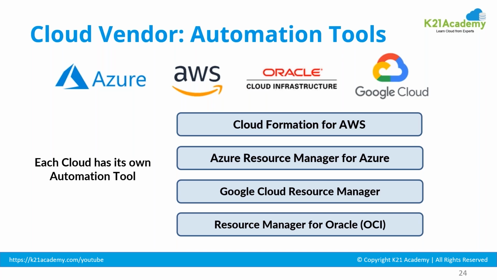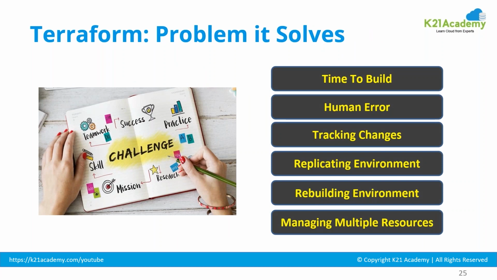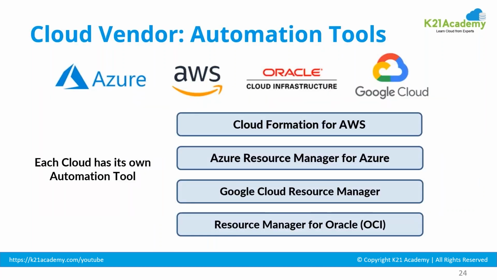But now if I say that multi-cloud is the new norm, in that case, for managing AWS, I have to go through CloudFormation. Then for managing Azure, I have to go through ARM. That means I need to manage two different tools, right? So this only has scope within its cloud provider. You can't come out of that and use it for multi-cloud. That is where Terraform comes into the picture, because it is the cloud-agnostic tool which is used by all the cloud vendors in a similar way. You need to define the provider and start working on it.